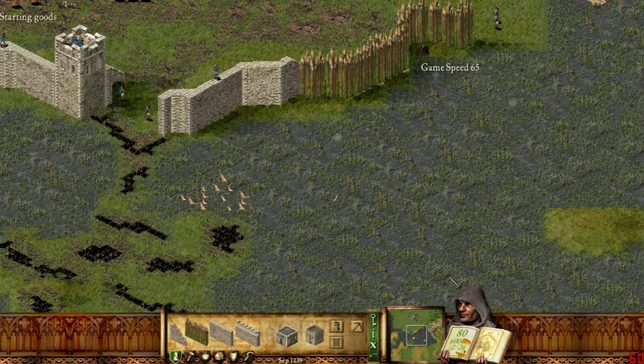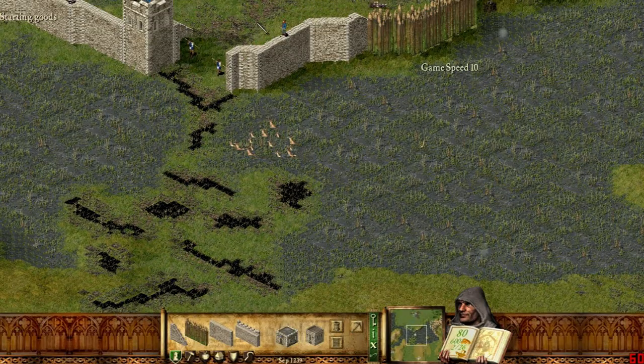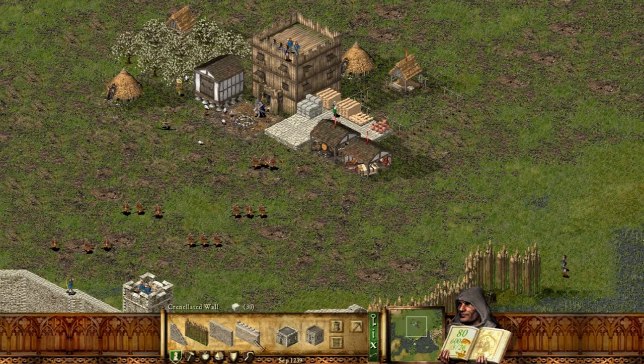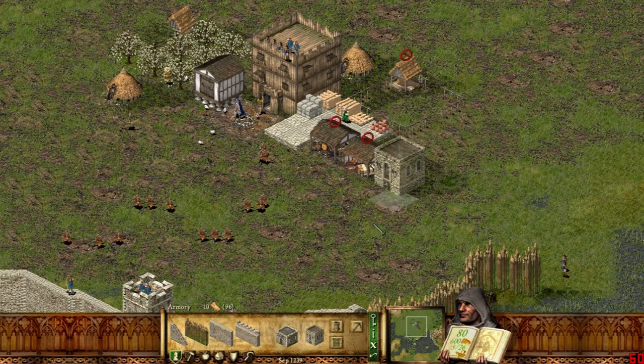So let's begin. And first thing we're going to do is put the time down low. Then we're going to collect those guys. These guys are black monks. Yes, we help. They're not particularly good at fighting, but they're monks. They're not really meant to be. I'm going to place the armory there.